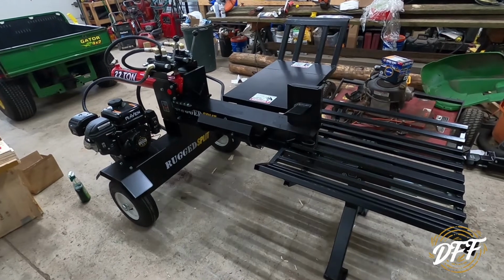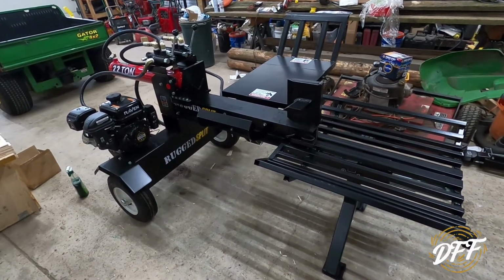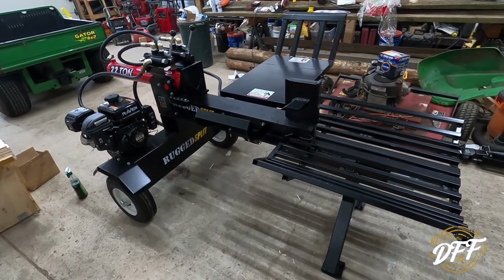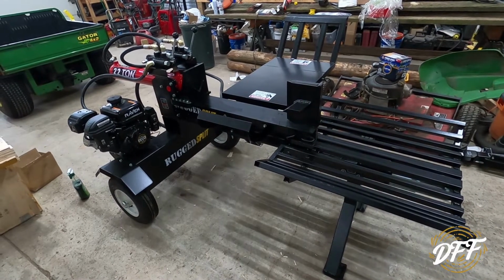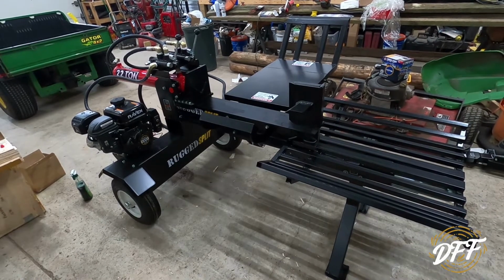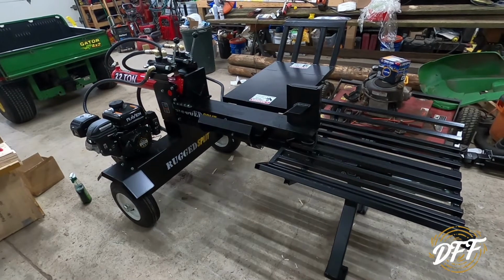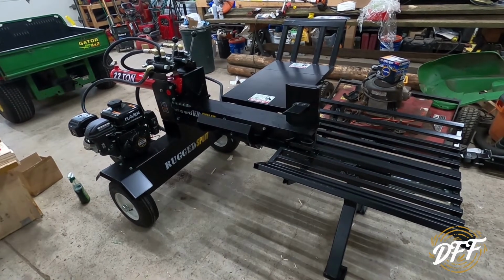All right, there you have it. She's together. We ended up with 3 leaks. They were at least easy to fix because it was just some loose connections. You know, there was a tremendous amount of connections that had to have Teflon tape on them. So I worry about those sometimes, getting them tight enough or just right. They did give you Teflon tape with the machine to put it together, but it was not enough, so I had to use some of my own.